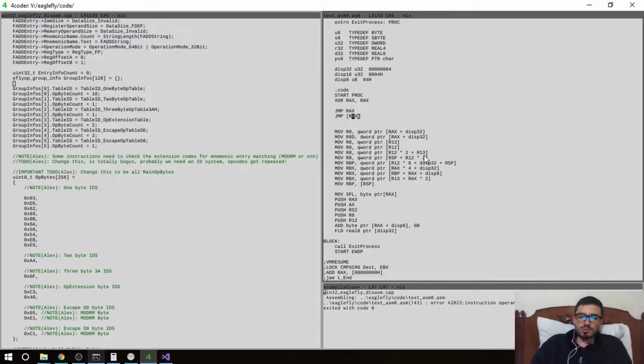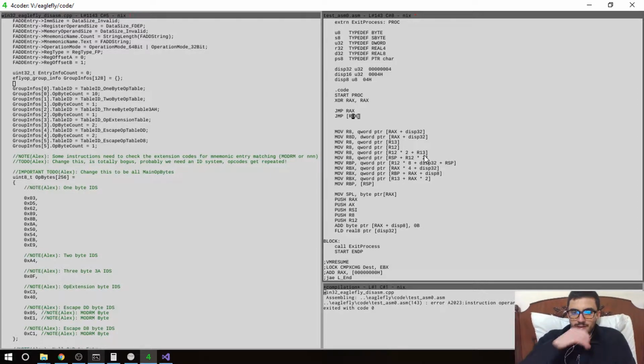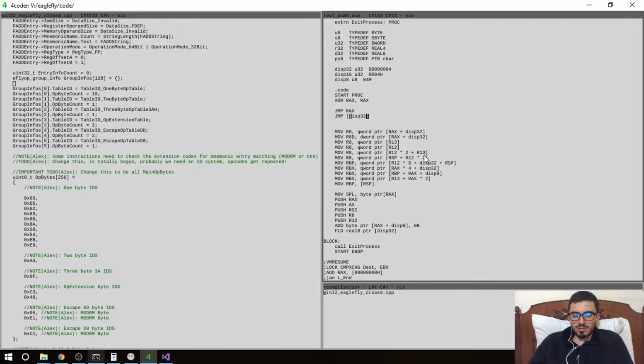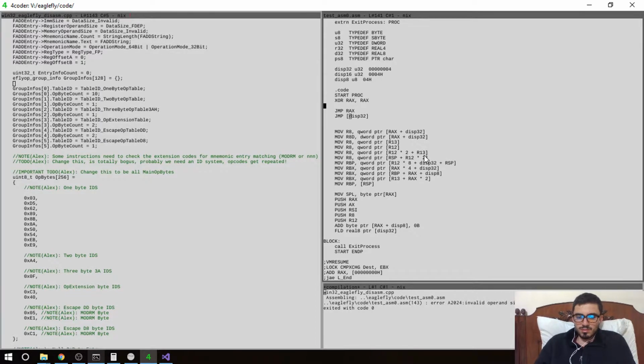We want to jump to an address specified by that. So probably it's not that, but some displacement.